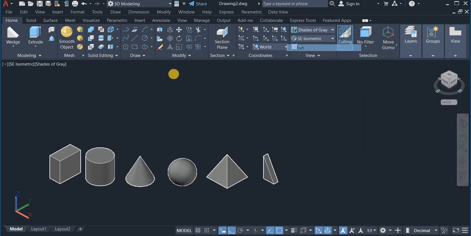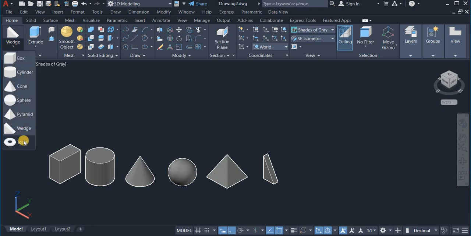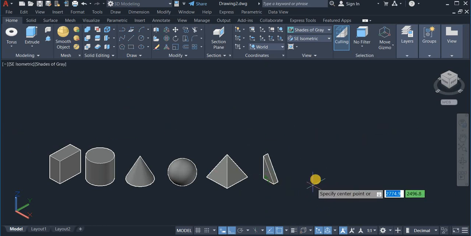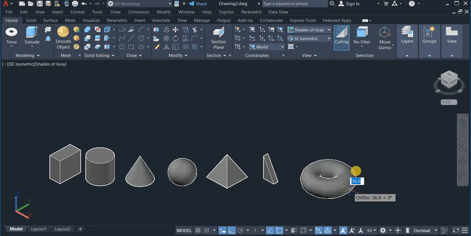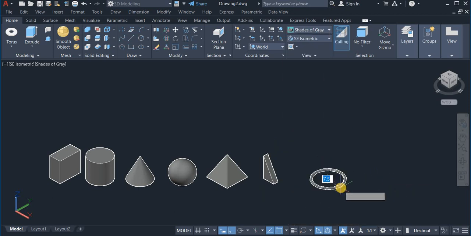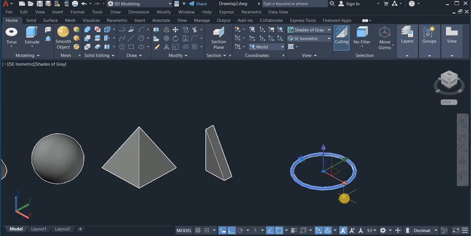The next one I'm going to do now, the last on that list, is the torus. So I click on the torus and I have to specify the center point of that torus. I click on this. Now here I have to enter two diameters. First is the main diameter, which I will make 60. Okay, so I'm going to choose the second diameter, right click, choose the diameter for the second unit, and I can make it 5. You can see the diameter of the tube itself is 5, and the main ring itself is 60.